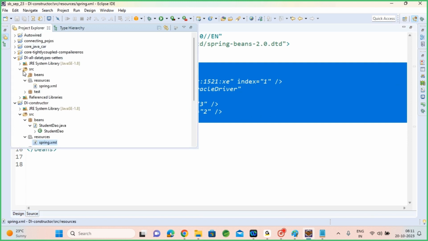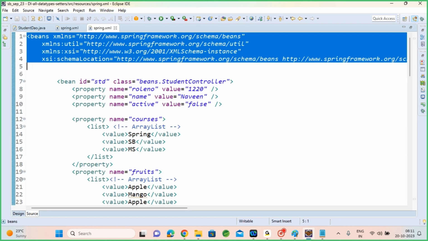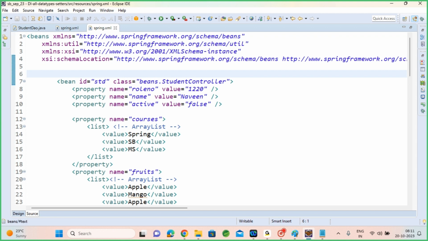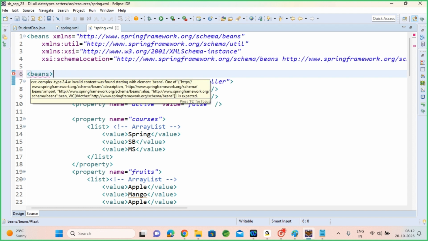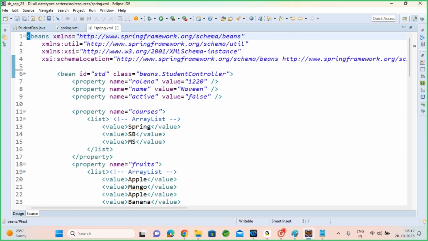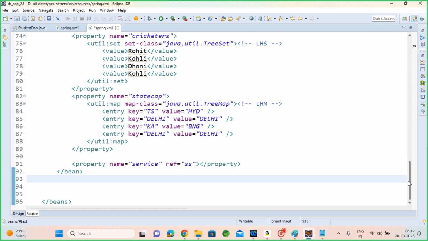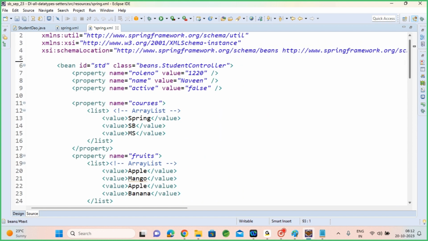This XML file which is having this, maybe check whether again you put bean tag here. Beans tag multiple times. Beans tag must be configured. Is that the case? So here you need to remove the beans tag because the root tag already started here. It is ending here at the bottom. Between, you will have all the beans. Check properly whether the bean tag is closed or not also.